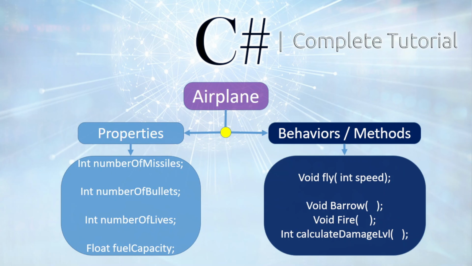For any type of airplane, you have airplanes that fly, that take off, that fire rockets if it is a combat airplane, etc. But these variables would change value from one type of airplane to another. This is what we would call an instance. An instance is a subset of the class.